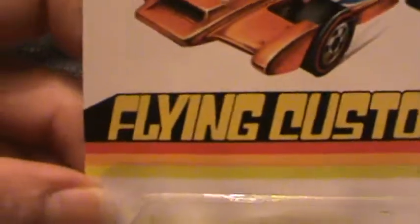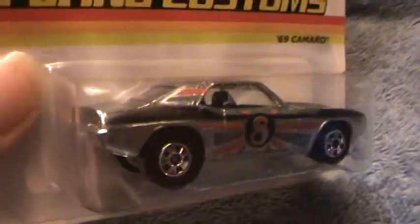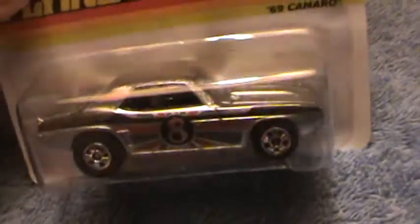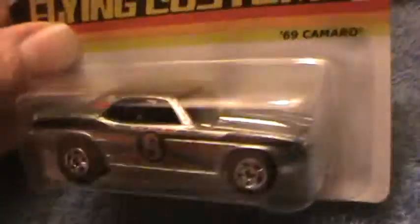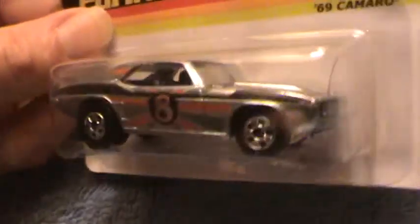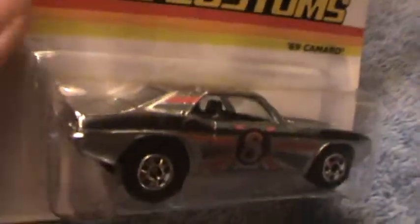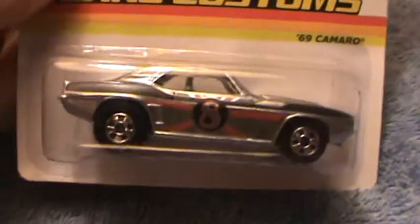69 Camaro Flying Custom final run — here it is. This is silver, but they call it something — I can't remember what they call it. I'm not gonna paint it, but they got it fixed up so it won't rust. They got it chrome style — fancy, eye-catching. This is like the original, but the original was chrome. Somebody write a comment — I can't remember what they call this type of color.